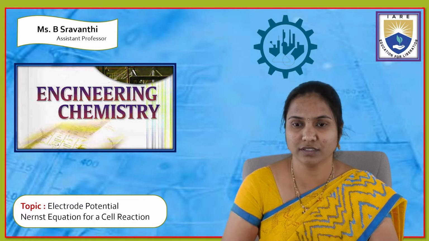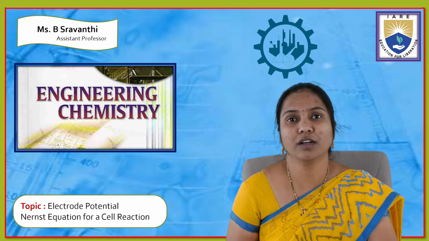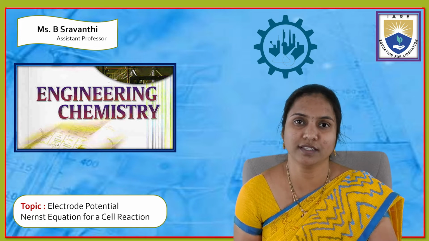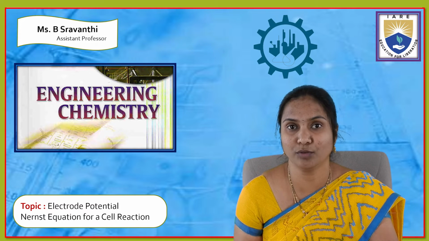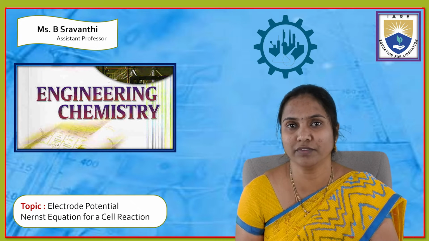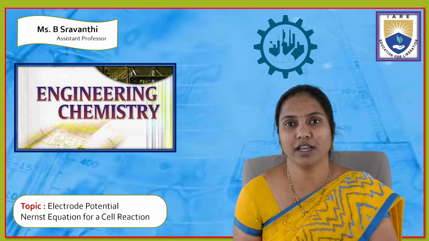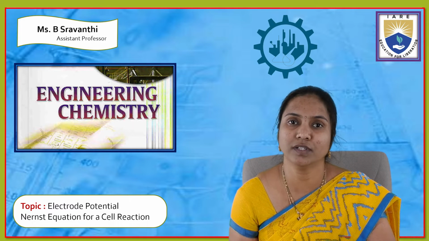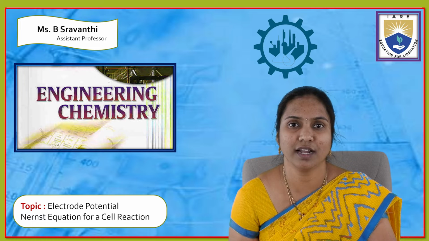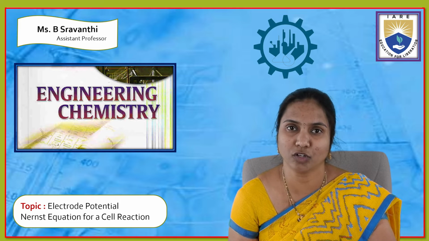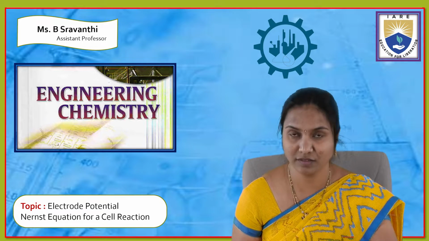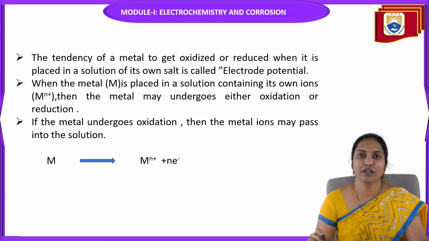Today we are going to discuss the topic of electrode potential and the electrochemical series. In this topic we are going to discuss what electrode potential is and the difference between oxidation potential and reduction potential. We will also discuss the Nernst equation and its applications, and the electrochemical series and its applications. These are the topics we are going to discuss today. First, what is the meaning of electrode potential?